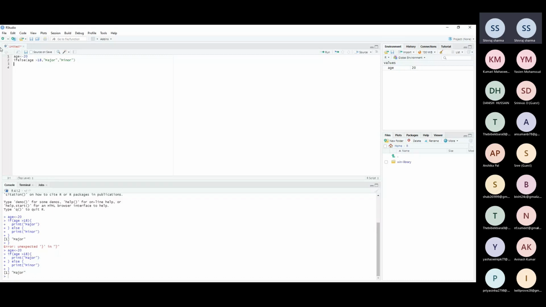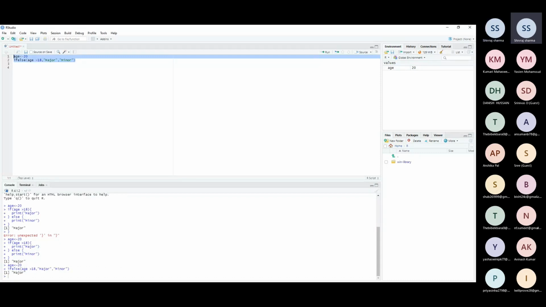Now if you execute this function, it will give you major again. So you have two things with you: one is if else, and the second is the if else vector equivalent. All of you got it?